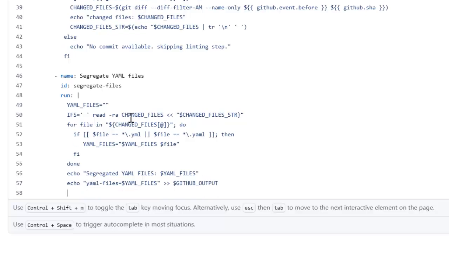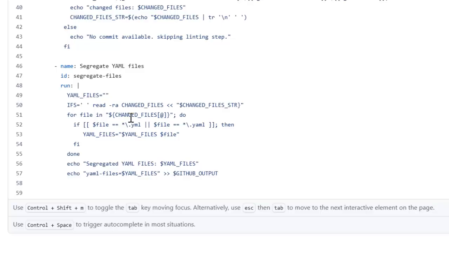So basically this step focuses on filtering files ending with .yml or .yaml from the changed file. The result is stored in the YAML files output for the later steps. Now our actual linting step should be implemented, because we got the YAML files till this step. Let me define this step, that is to scan Ansible playbooks.